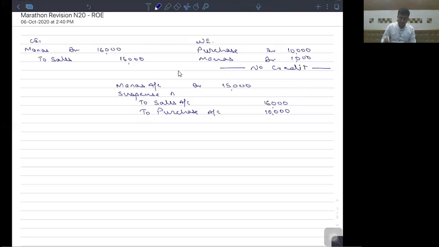Now how do we identify in the exam whether this error we have to rectify is after preparing the trial balance or before preparing the trial balance? One, a direct reference is often given, in the question it is mentioned that the errors are rectified after preparing the trial balance, whereas in some cases, in some examples, they say that you need to do the rectification without using the suspense account. And the moment they say that you have to rectify it without using the suspense account, it means you have to do the rectification before preparation of trial balance.